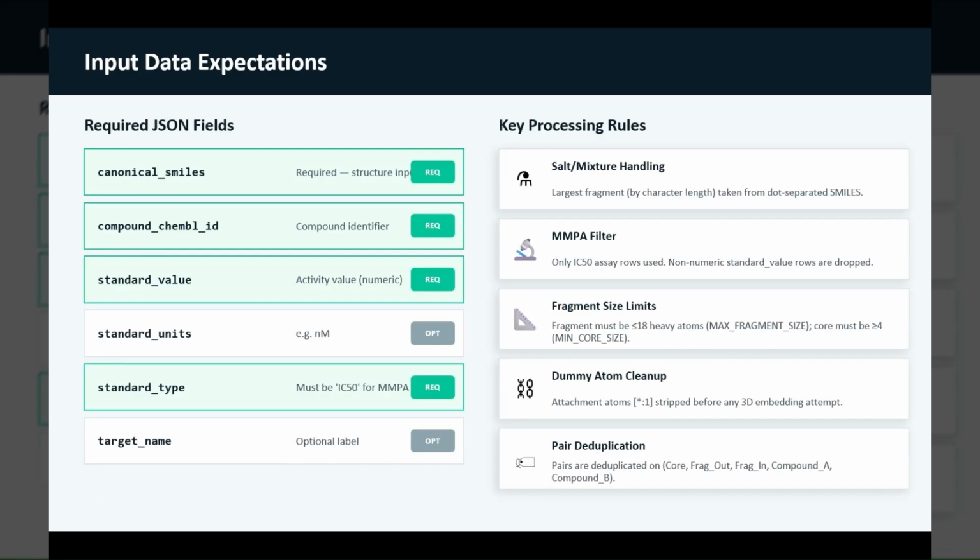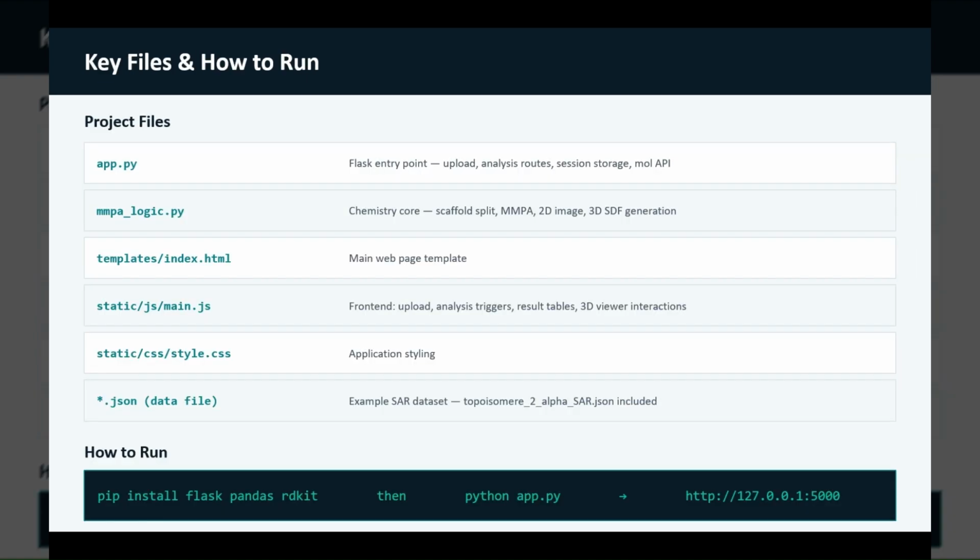So these are the file format fields: canonical SMILES, standard value, activity, standard units, standard types, and target name. Key processing rules: salt mixture handling, MMPA filter, fragment size limits, dummy atom cleanup, and path deduplication. Key files and how to run: app.py is the main back-end file, and the MMPA logic handles all the logic. Templates index.html is the web page.